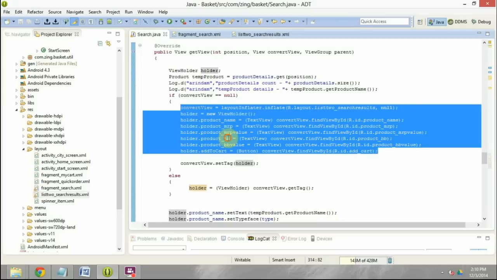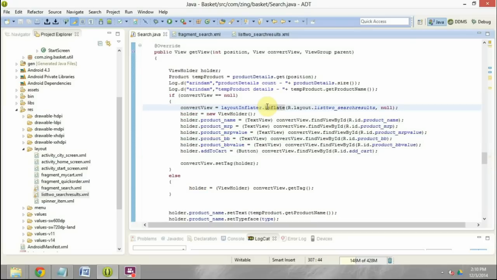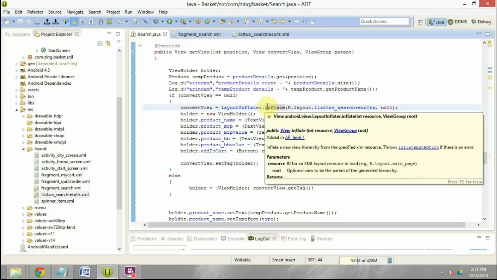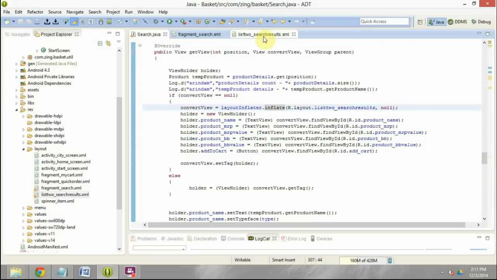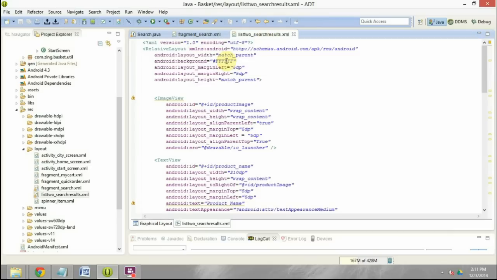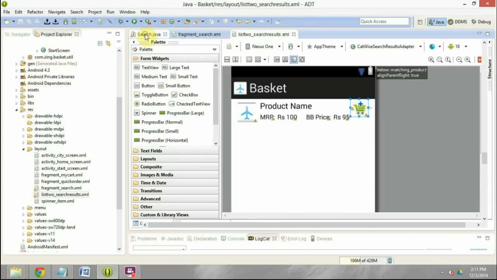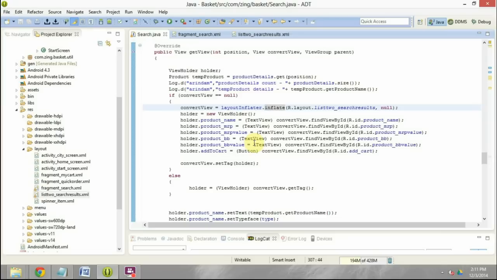So as you can see here, there is an inflation. There is a need to do an inflation of this particular XML, which is the XML for each row of the list view, and then we are also doing a mapping of each of the tags of that particular XML with the variables.